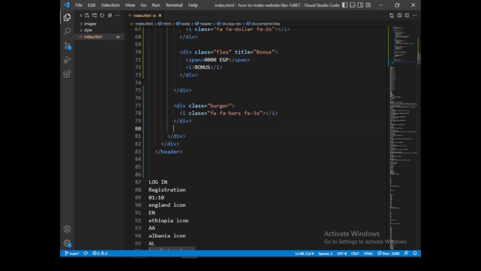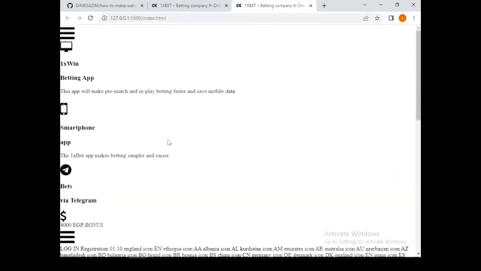Now let's have a look at how the design now looks. Remember, we're doing this initially set for mobile view.